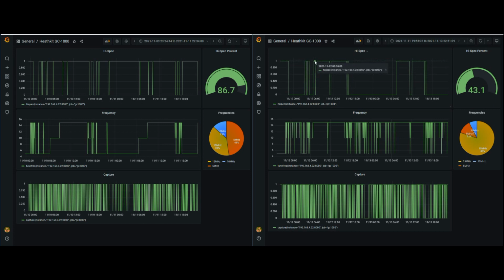It's in Hi-Spec during the day, like 6 a.m. on through to like 6 p.m. or so. And most of that time, it is in 15 megahertz, with a little bit down here in 10 megahertz. Not much 5 megahertz. It did actually get some 5 megahertz in right here.